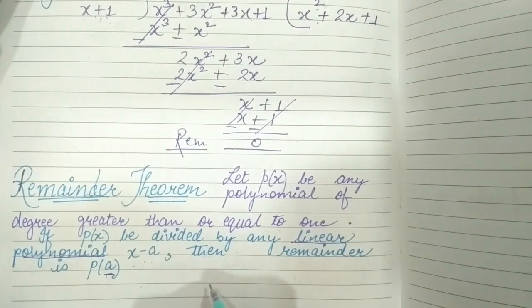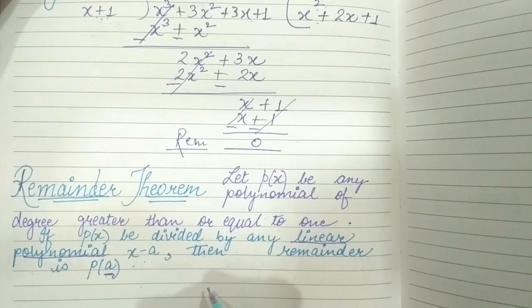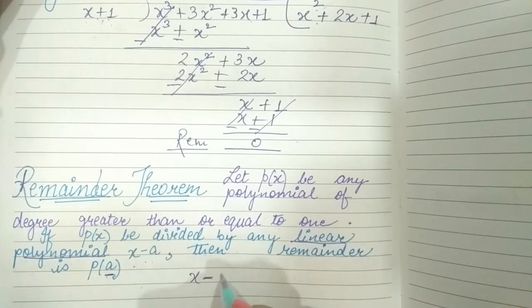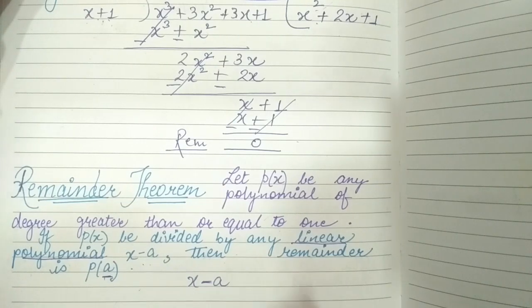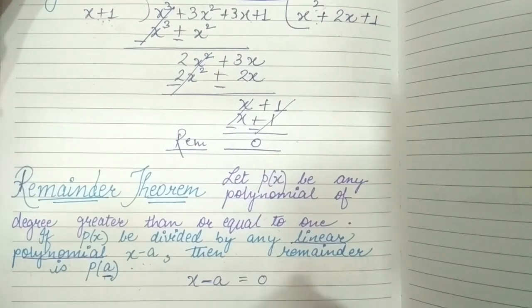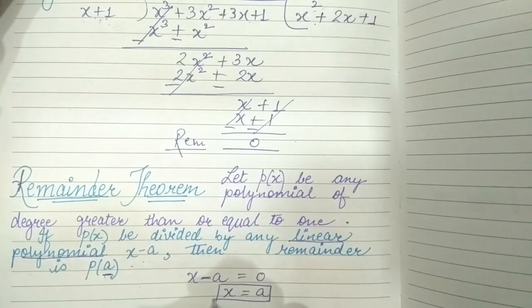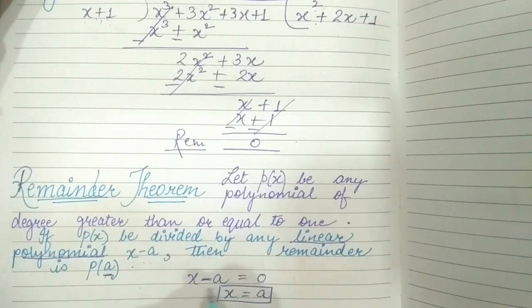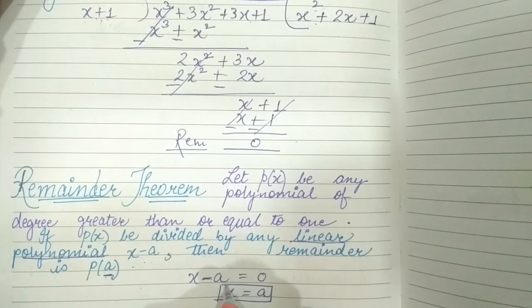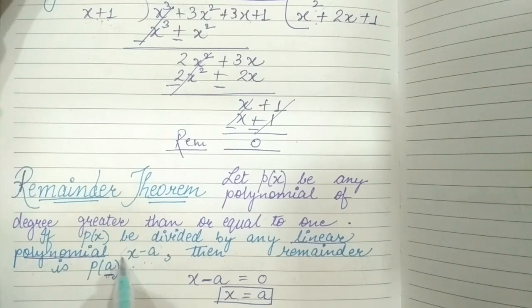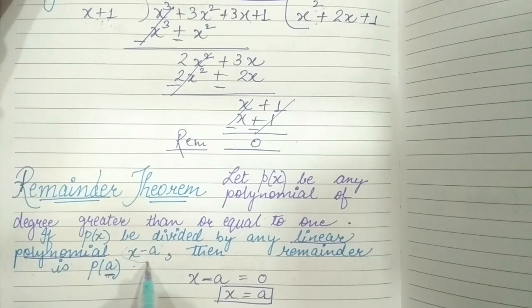See, in the previous video we have discussed how to find zeros of any linear polynomial, how we were used to solve that. For example, the linear polynomial is x minus a. First we will equate it to 0. It will be equal to 0 when x is equal to a. So x equals a is the zero of this linear polynomial. So here what I am going to do is, first I am going to find the zero of the linear polynomial, that is our divisor.